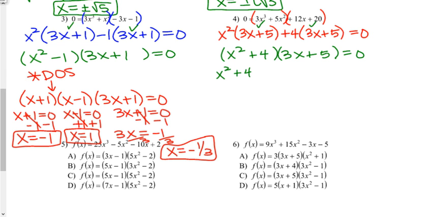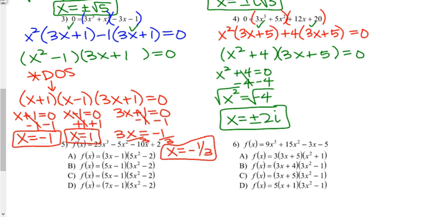I just have to solve like normal. X squared plus 4 equals 0. I subtract 4 from both sides, and I get x squared equals negative 4. Then when I take the square root, I'm actually going to get imaginary numbers. So I get x equals plus or minus 2i. Now, if you left this as plus or minus i root 4, you might get maybe a half point off because you didn't recognize that root 4 is 2. But you could go farther from there and say that root 4 is 2. Just please, know your perfect squares. It makes it easier on you.